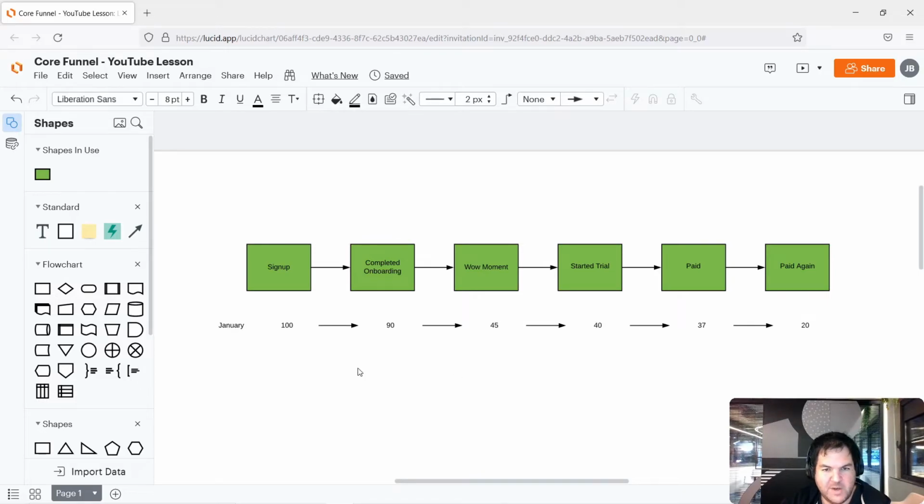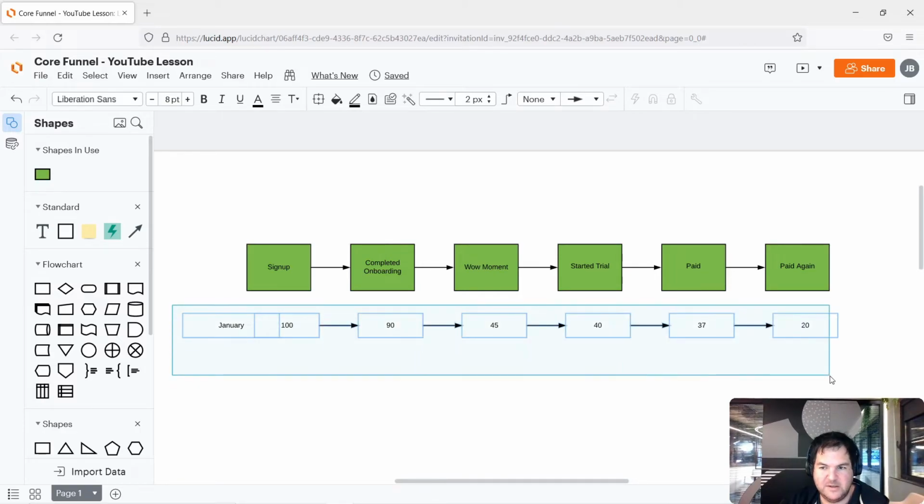So if now I notice my big drop-off is over here, you basically want to optimize the big drop-offs as early as possible in the funnel. So we're not going to bother dealing with this over here, this 37 to 20 drop-off. We're actually going to focus first here, because the more we have here, the more we'll have further down, right? So you want to plug the leaks that are as early as possible in the funnel.